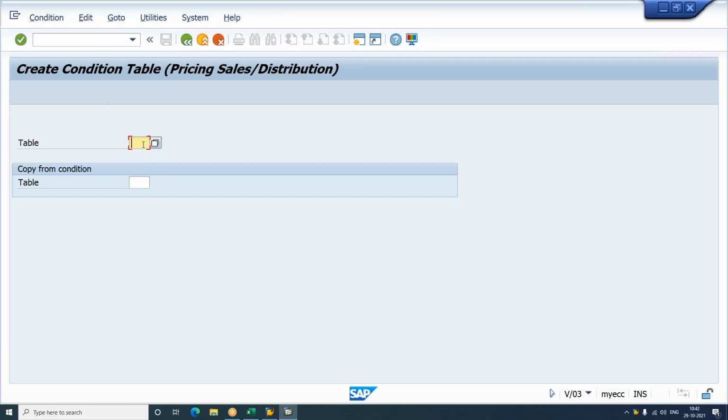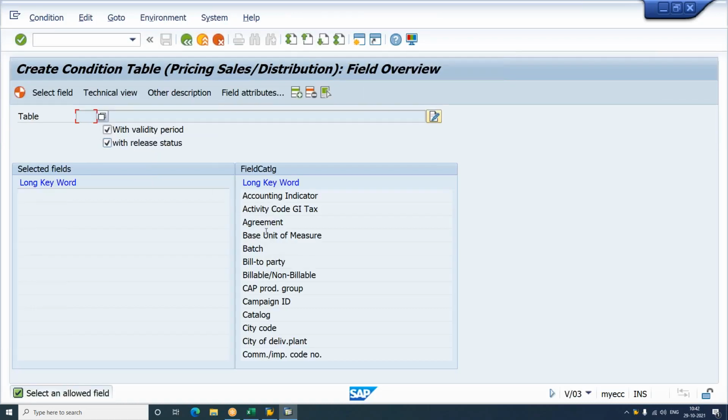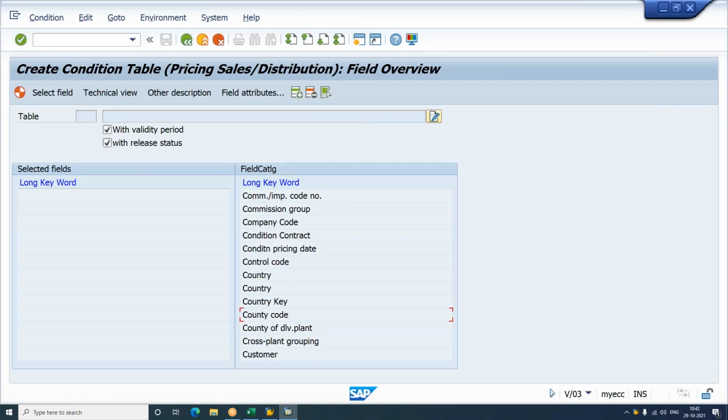The system will generate a number for the record we are trying to maintain. So simply click enter and select the fields from the field catalog. The first field we are selecting is sales office.